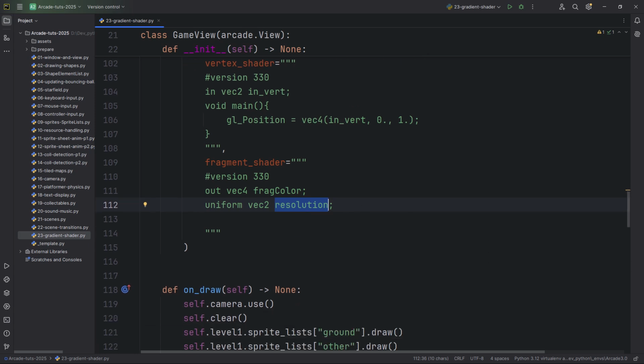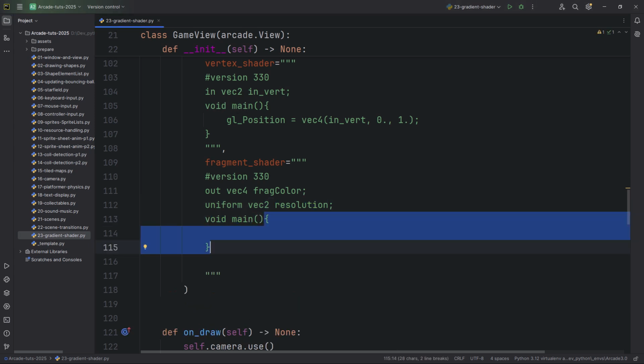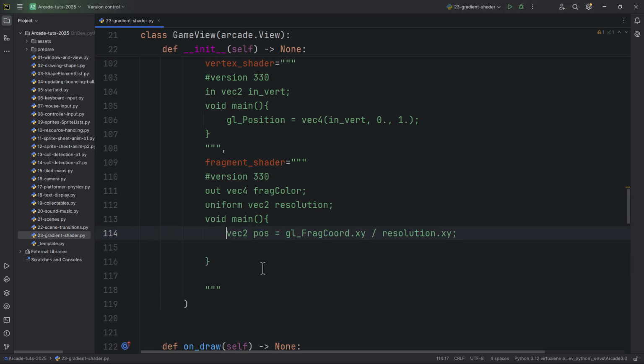We should also create a main function, so void main. Here we are just going to create a simple calculation. I'm going to create a vec2 called position. This is the type vec2, and this is the variable name, position. We are going to use gl_FragCoord.xy, and this is called swizzling in GLSL, so you can access the xy value like this. We are going to divide this by resolution.xy.